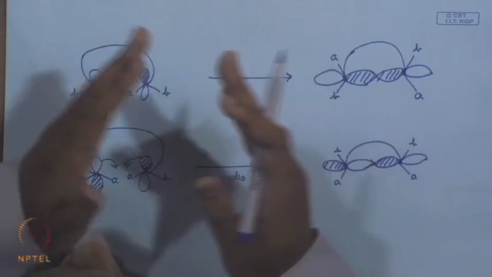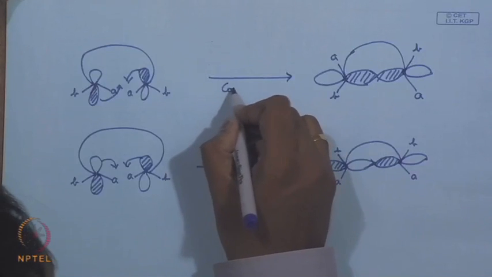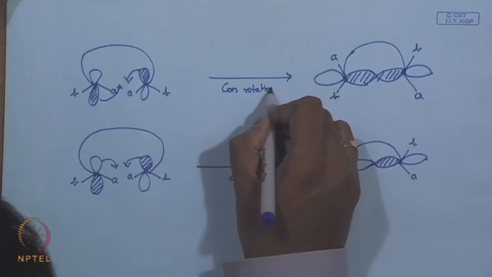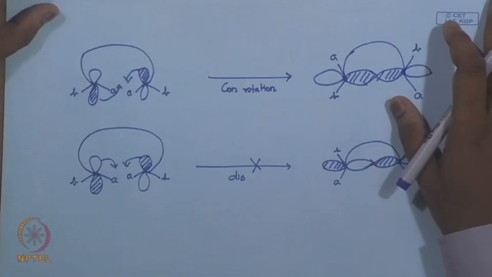So, if you have both anti-clockwise or both clockwise, then you call this rotation conrotation. This is a more important point to remember. If you have one clockwise and another anti-clockwise, you call it disrotation. If it is the same, then you call it con. If it is different, then you call it dis. Clear? Because keeping this in mind only, we can go for other reactions, we can step on many other problems of pericyclic reaction. This is very important. If you have any doubt, please let me know.